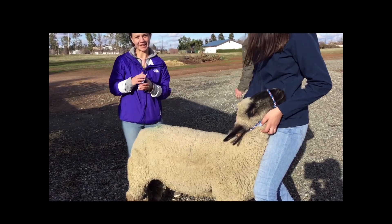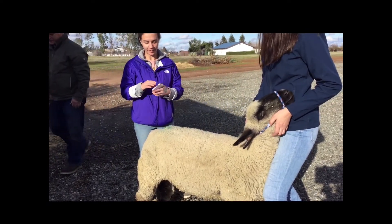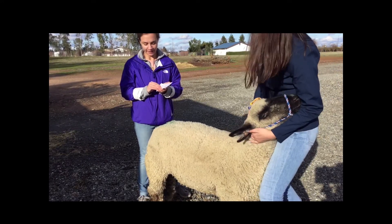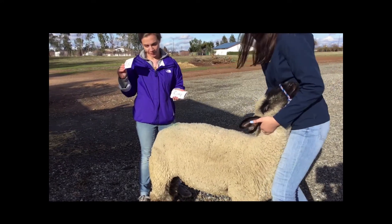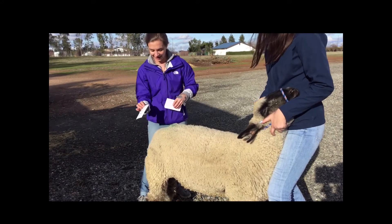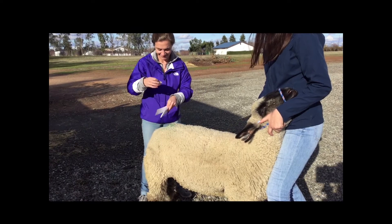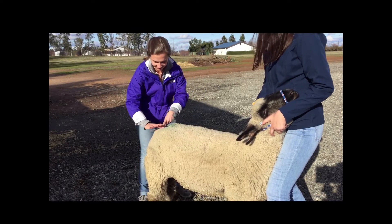So for your animal science class, we really want you to understand where the parts are on the sheep and some key terminology. As Mr. Del Sol started with the dock, here we have our dock card, and we'll very gently tape it onto the dock of our nice model. So our dock is here.